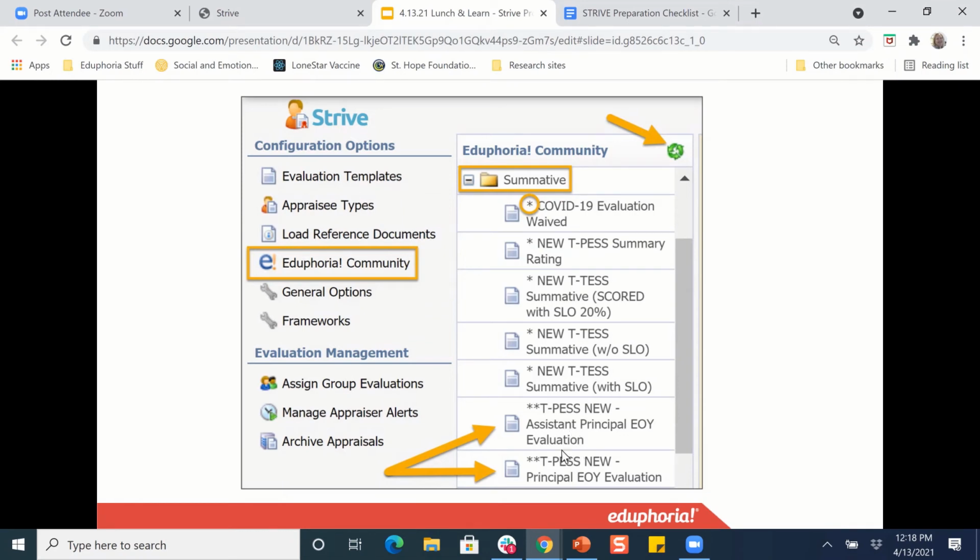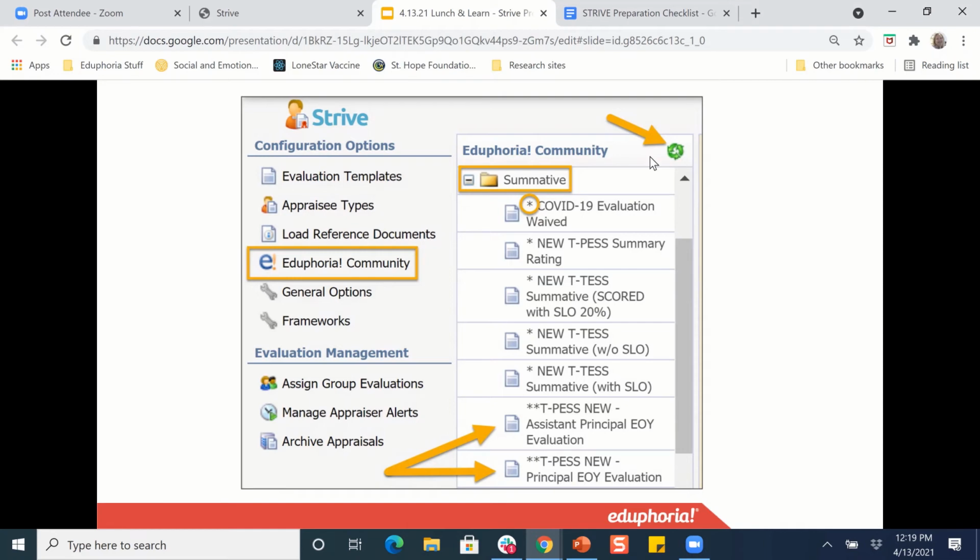So even if you're looking for an evaluation document, be sure you look, the folders are based on what they do, the document type, not necessarily the title of the document. Also, if you see an asterisk in the beginning of a document, that's our naming convention. Those are documents that we have looked at, proofed, created, and made sure that they were tagged so that when you bring them into your system, those tags will be there.